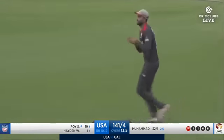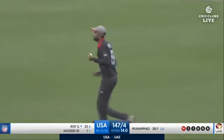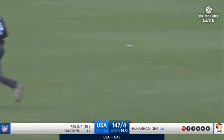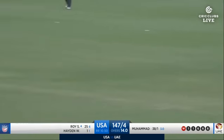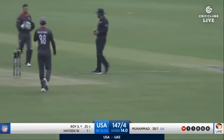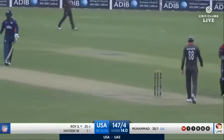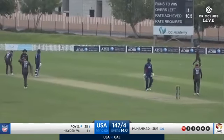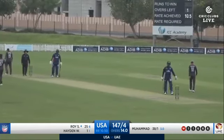I tell you what, as good as this hitting is by Roy Silva, it's not very clever bowling. He's missed the mark, hasn't he? The lengths he's bowling there, that was right in the slot. Just a foolish length. If he's aiming for Yorker there, he's missing quite badly. And he was also really bowling one pace that entire over. No really attempted slower balls, nothing really to try and mix it up and throw Silva off balance.